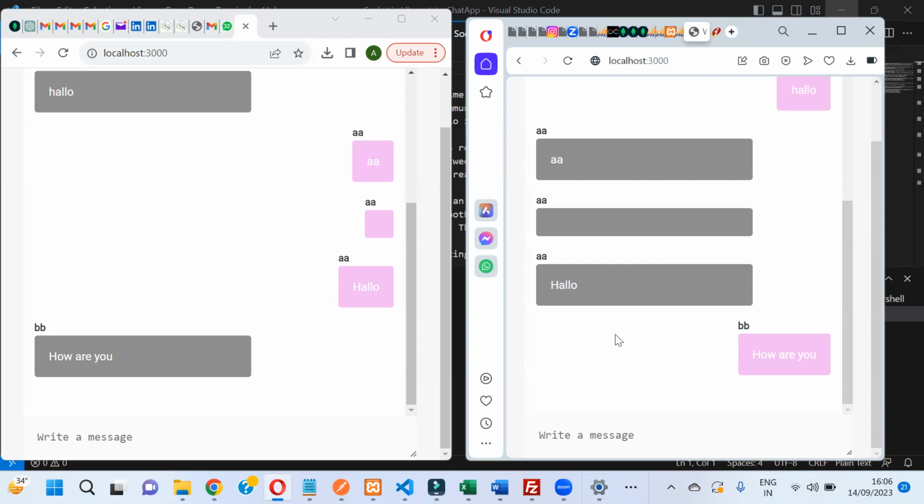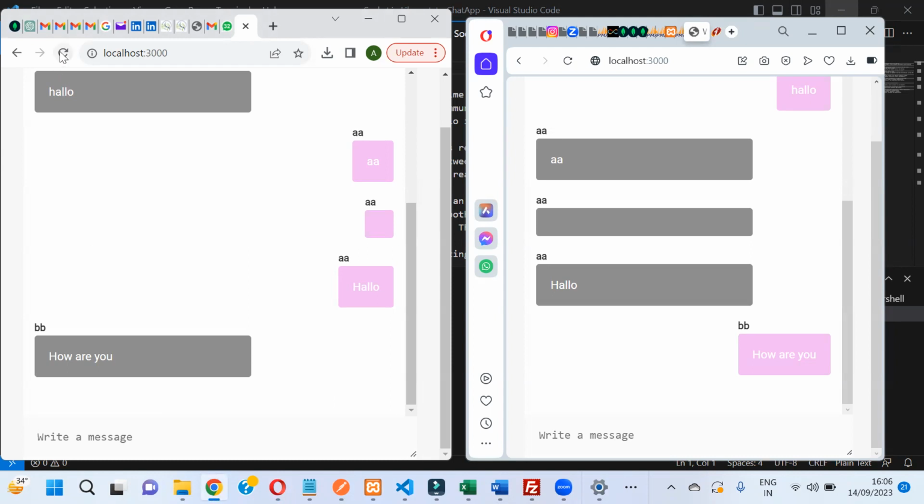So we'll learn today how to develop this application and we'll also learn what are the libraries, what are the features, how to implement it in our application. Everything is step by step. So first, let me show you what are we going to learn in this project.